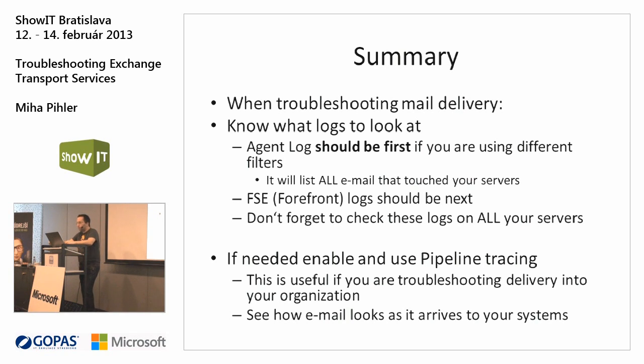Pipeline tracing is extremely useful to troubleshoot if you need to see the whole content of an email that got rejected. I showed 2 examples where emails were incorrectly formatted and Exchange was rejecting them. It's extremely useful and a lot of people don't know about it. You do now, so use it. It's extremely useful and extremely easy to use. It takes less than a day to find out what the problem is, because you have to wait again for that email to come.